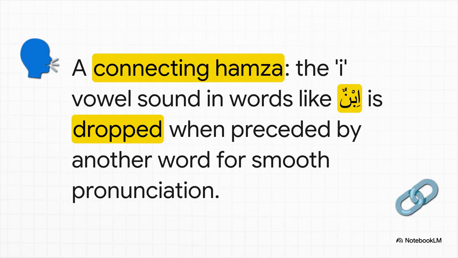And one last thing from this lesson, it's about pronunciation. It's called hamzatul wasl. You know how some words like ismun, for name, or ibnun, for son, start with that little i sound? Well, if you put another word right before them, that i sound just vanishes. It's designed to make the language flow better. So you'd say ismul waladi, but if you ask a question, it becomes mausmul waladi. Hear that? The i's gone. That's hamzatul wasl in action.